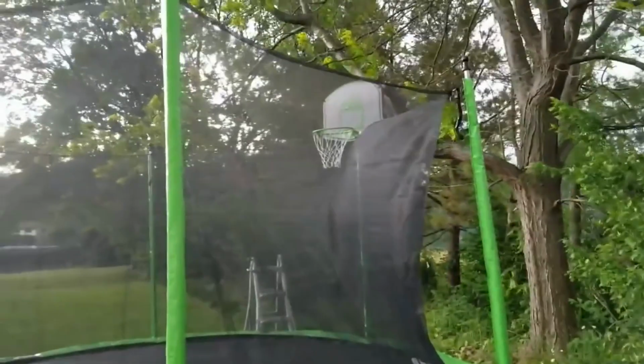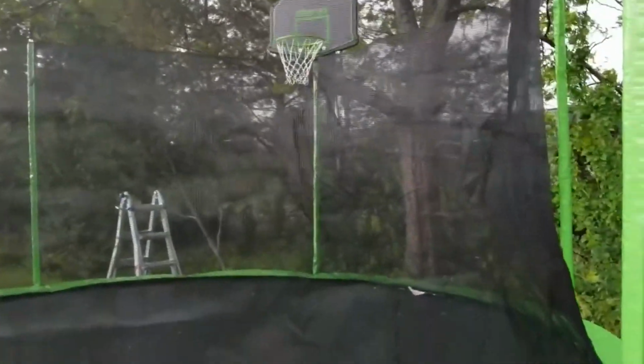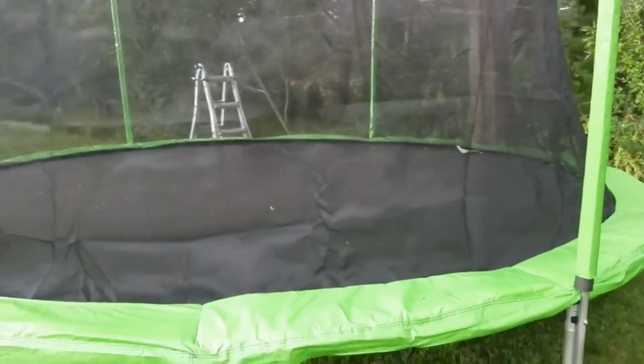The basketball hoop is pretty cool. I didn't expect it to be that high quality. Overall, nice construction, and really happy with it.